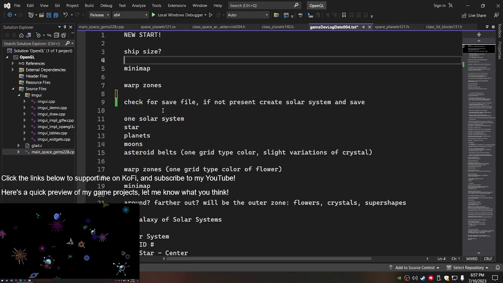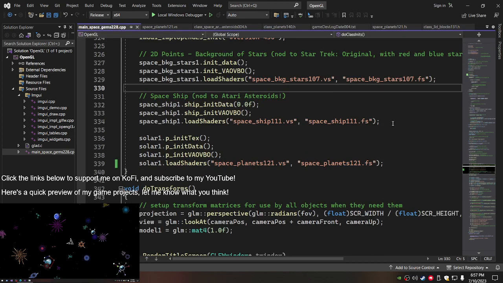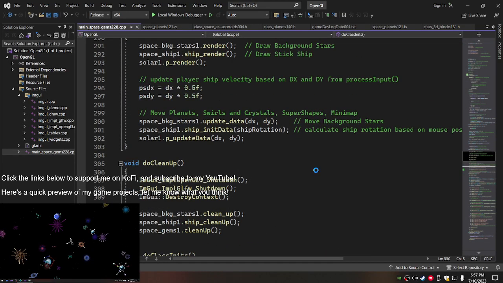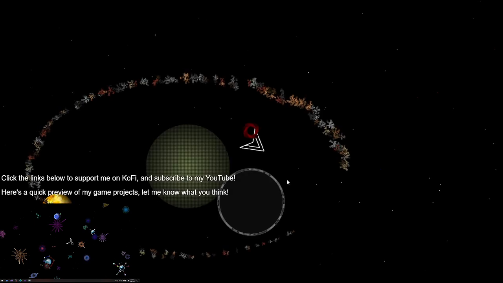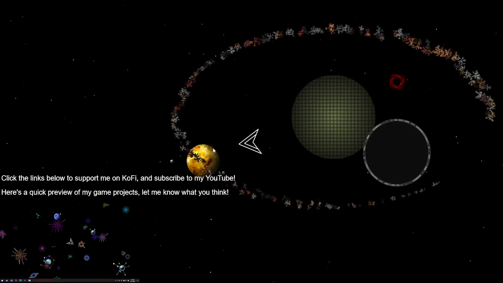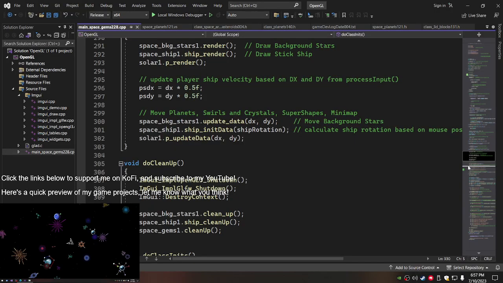Okay. Warp zones, minimap, ship size. Ship size is an interesting one. I hadn't thought about that. But, I mean, I obviously looked at or noticed it. It's just the ship looks huge. If you look at the ship in reference to the planets, the ship is huge. So maybe half the size? Like, see, look at the ship in relation to this planet. We're not going for realism, but we're going for proportion, I guess.